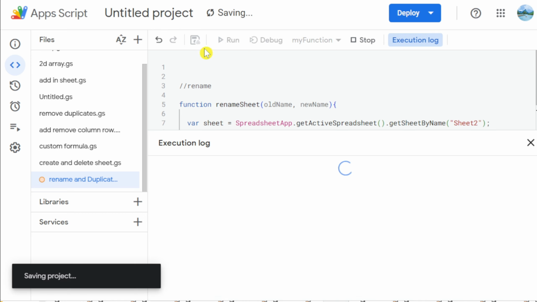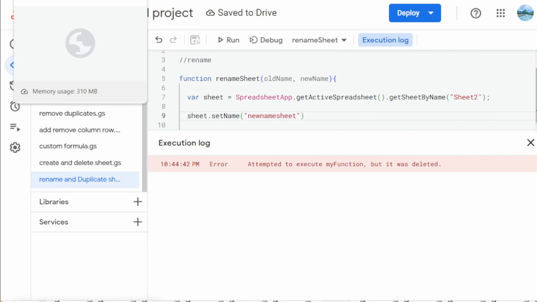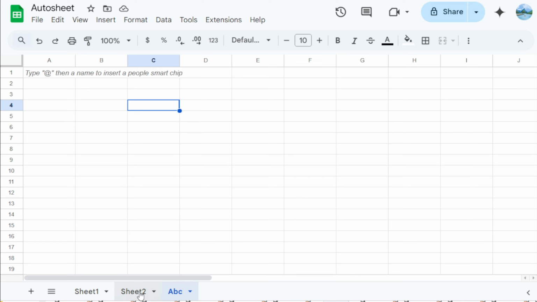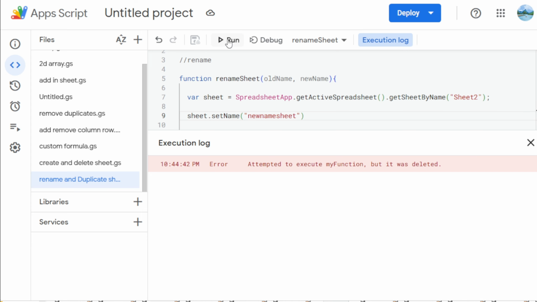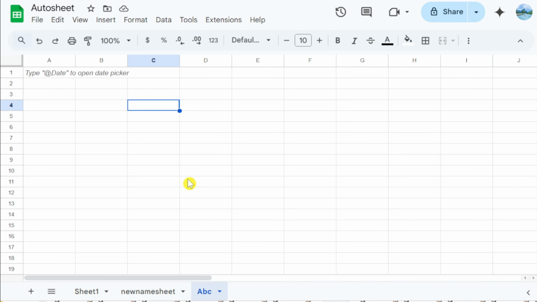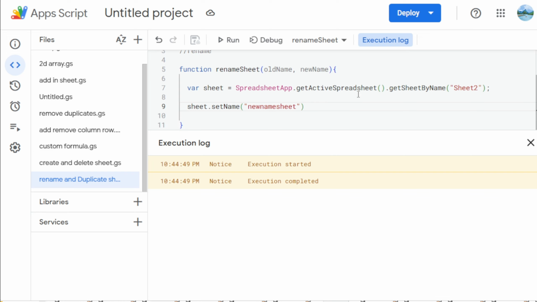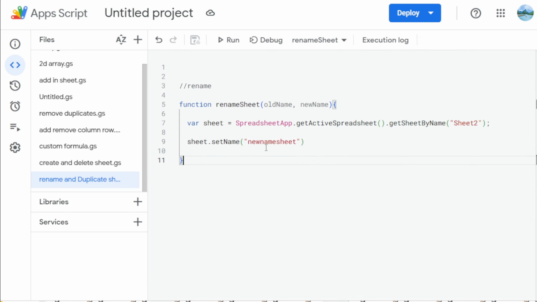So if I run this, it should change. See, so this is how you can rename a sheet.